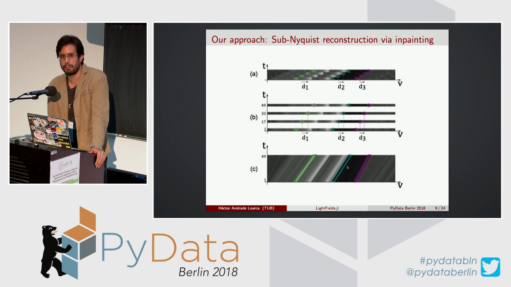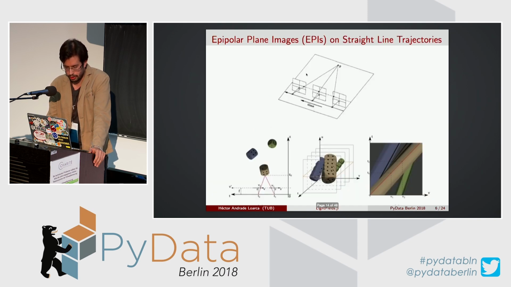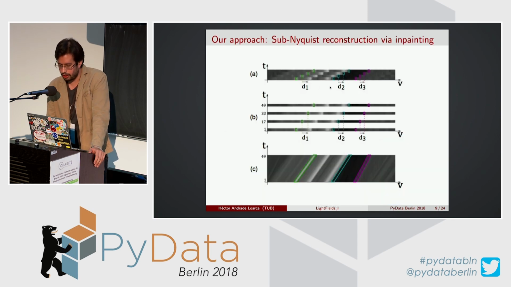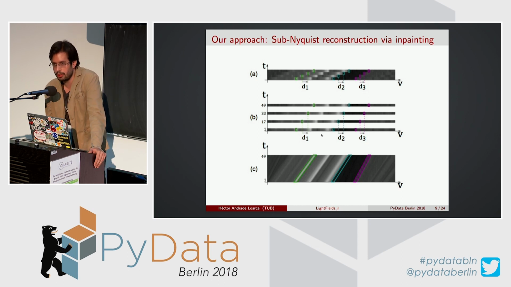So instead of taking a lot of pictures, you take a sparse set of contiguous views. And the first image, this upper image, is the representation of this sparse set of different views in the epipolar plane images. This one that I show you. So, of course, from here you cannot recover the lines, so you cannot compute the slope, because these actually don't form lines. So if you separate them according to how you take the pictures, you can actually see some lines here, but of course we want to do this in the computer.